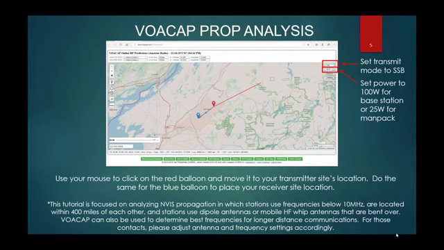Upper right-hand corner, you see here in the red boxes, you can set what transmit mode. So you can either do single sideband. They actually just updated it for FT8. And also you can do CW. That matters. If you do not put the correct modulation scheme, you're not going to get the correct predicted analysis. So if you accidentally leave it, it usually just defaults on CW.